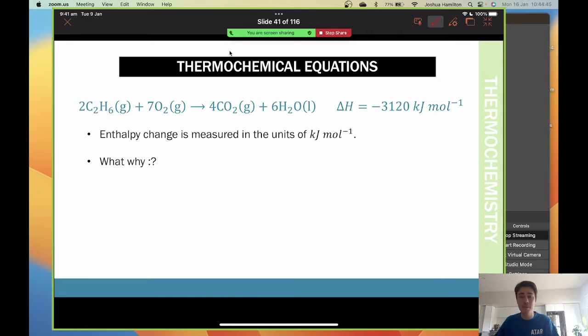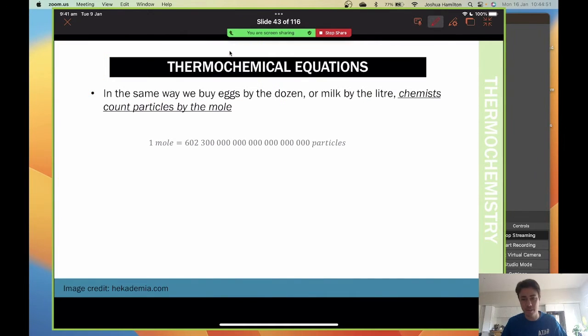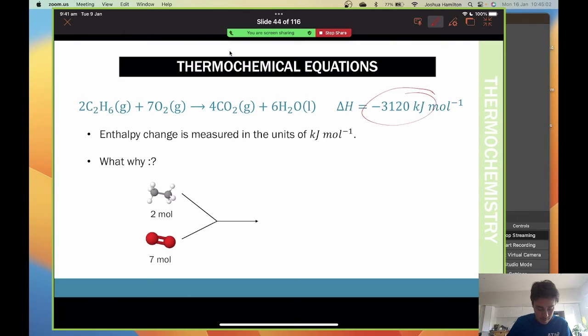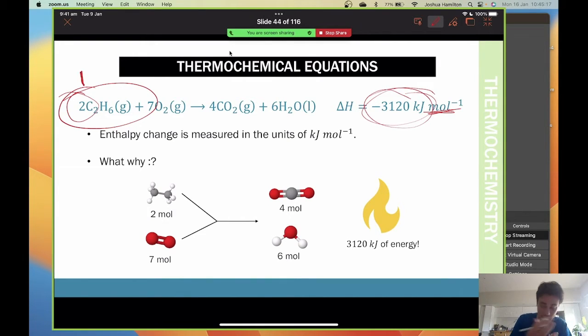So enthalpy is measured in kilojoules per mole. And why is that? Essentially, what we're saying is that we've talked about mole 1,000 times, so I don't need to go through moles too much. But essentially, for every mole, we produce this much energy. However, as you can see here, we had 2 mole at the front. So, as much as this is still per mole, this is how much was produced from the 2 moles at the front. If this had a 1 out the front, or nothing out the front, this would have been half of that. That's just because we're representing what was shown in this equation, and what was shown in this equation was there was 2 here.